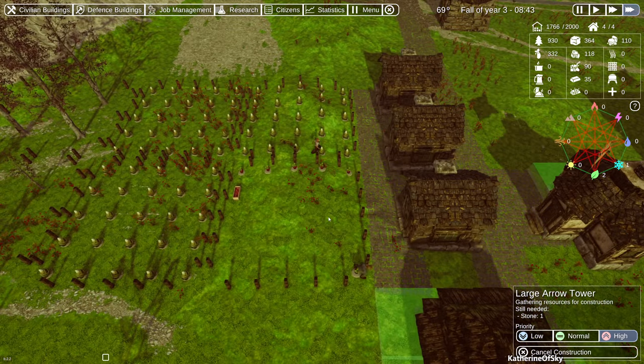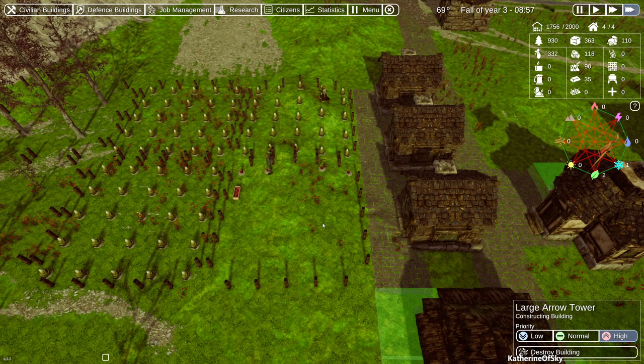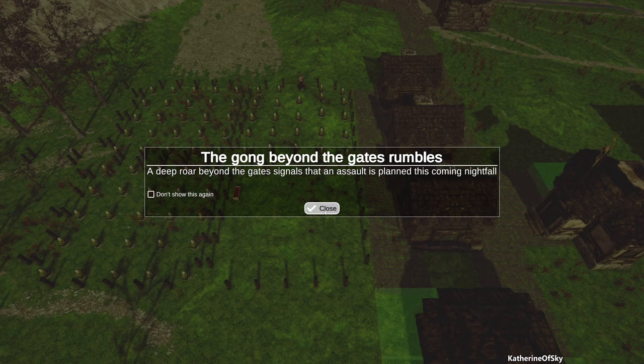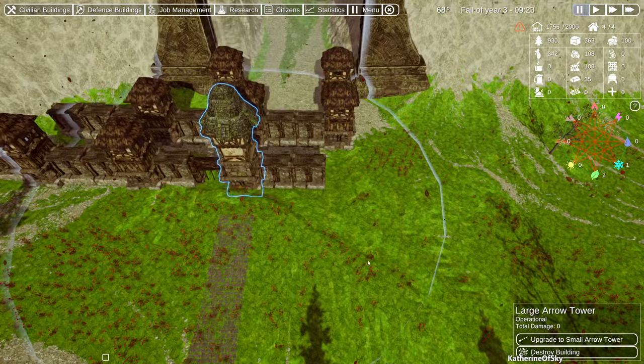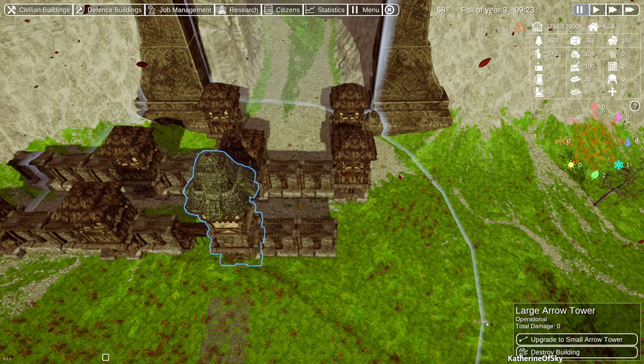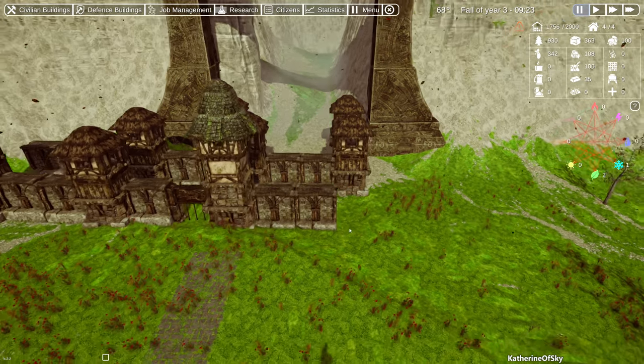Okay, itchy root has been harvested. Yay. Oh, things are happening. Oh no. Come on, tower, get done. Okay, tower is done. Now what I'm going to do is, oh, I like the roof on this.